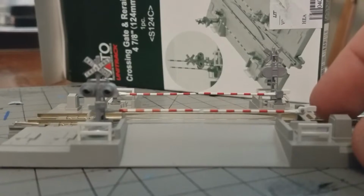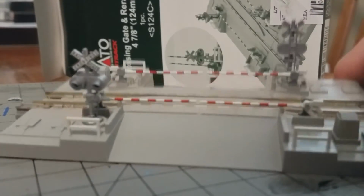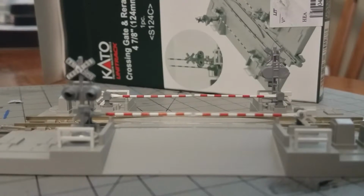If you've got the Kato automatic crossing gate, this is the old manual version of that, so I think this is a good little deal for the money. And the neat thing is, you can paint this as you want. Paint the road darker, add some ground cover if you so choose. But this is an expandable piece, I believe.